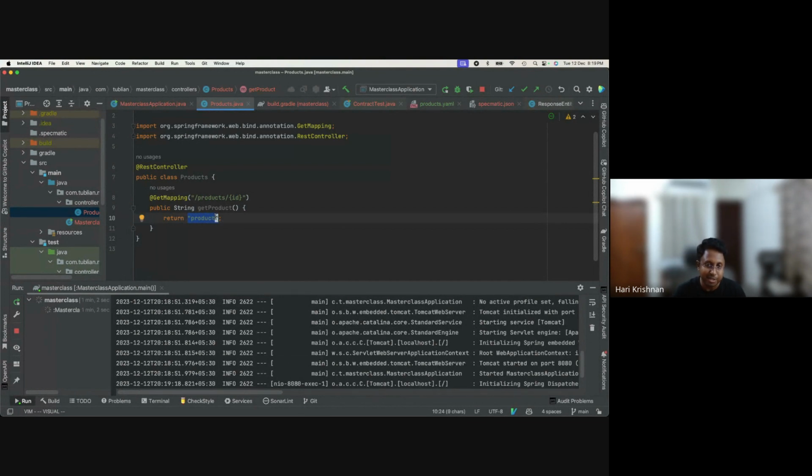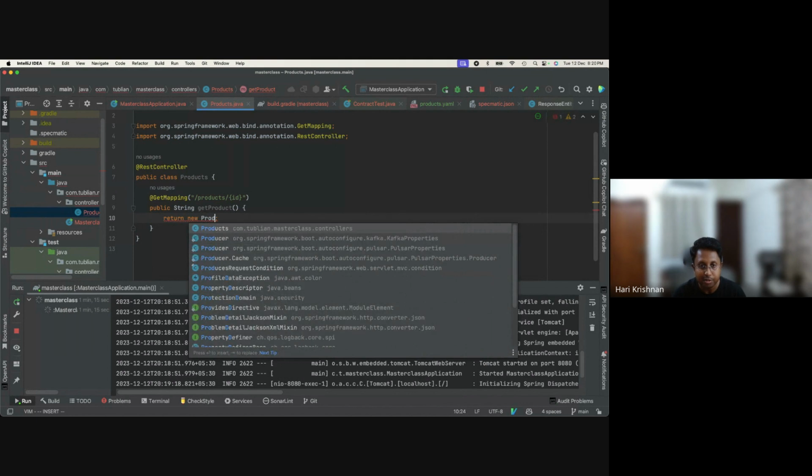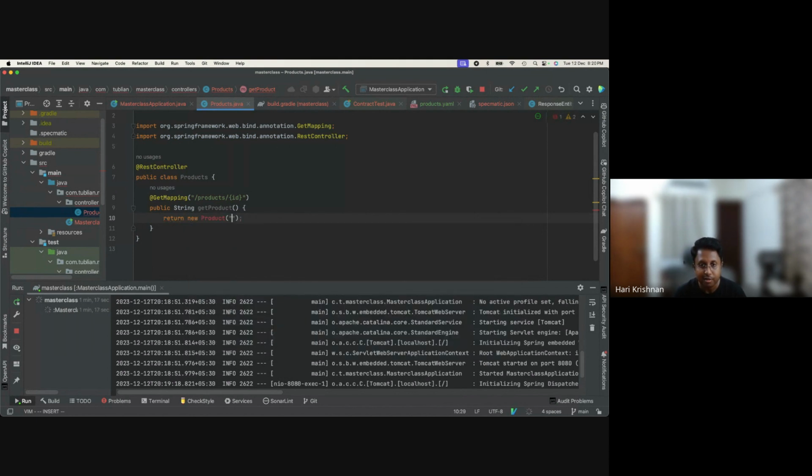So this is typical test-driven development style, right? I run the test, I write a little bit of code, I see if it's red. If it's red, the first thing I do is take it to green, right? That's what I want to do. So I'm going to do new product. I'll give it what it wants. I'll simply say a product. All it wanted is two strings, right? So I'll just say, take a good name of book. So let's say Domain-Driven Design. And I'll call it 123, something like that. And that's it.